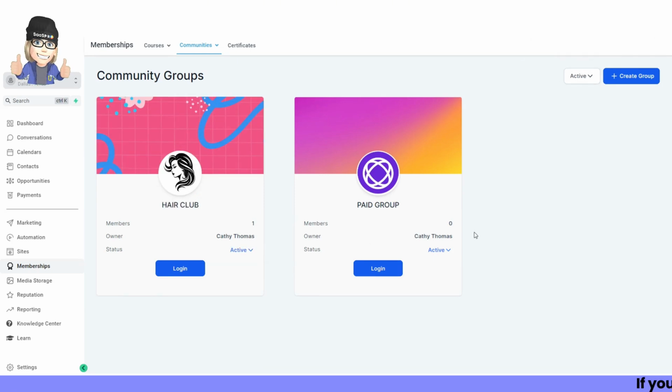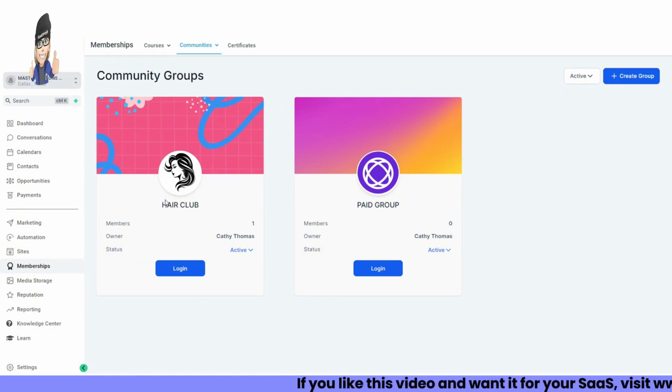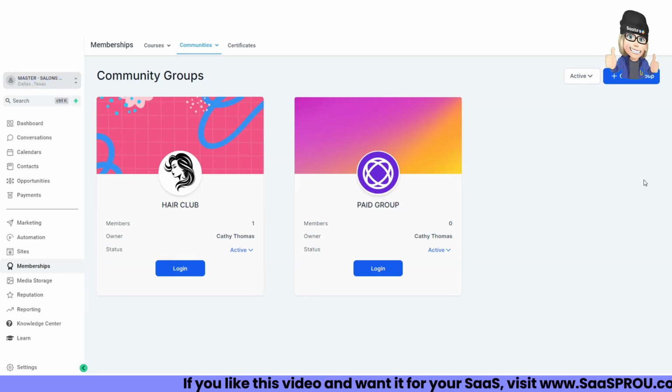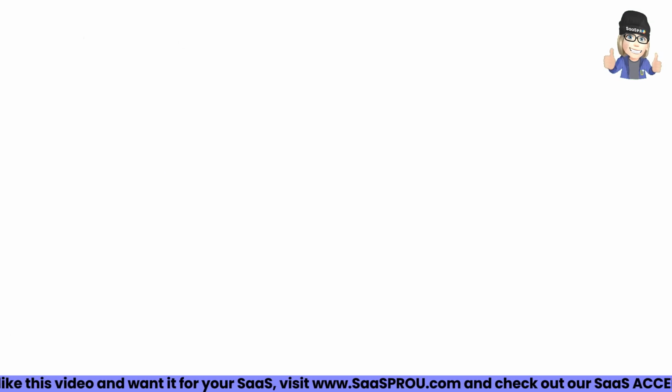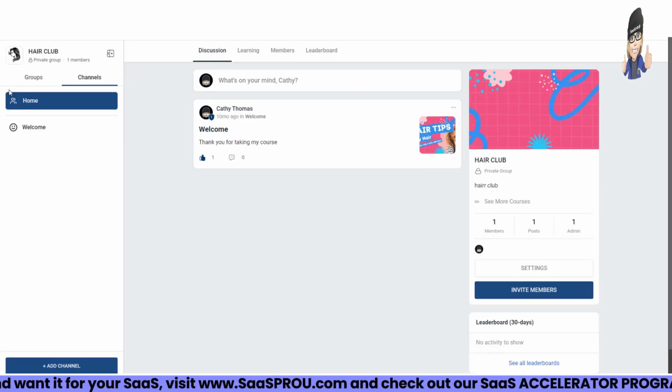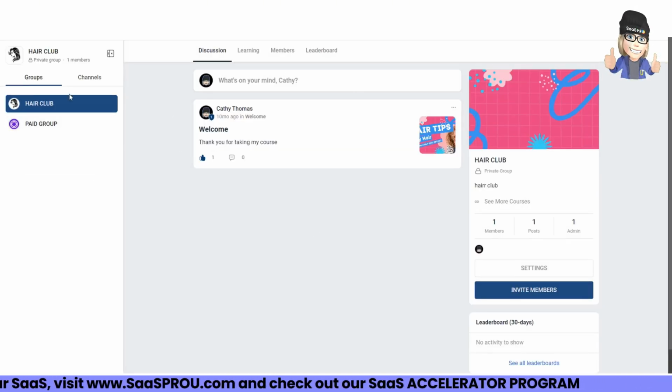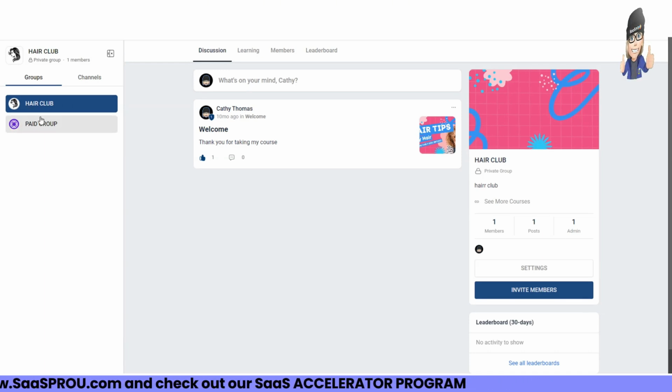And then when we go back to active, you will see my two active groups, my free and my paid. Now, I haven't set up the paid group yet. All I've done right now is set up my community groups to have one that I know that I want to be free and one that I know that I want to be paid. Let's go ahead and log back into the first original group, and you'll see the groups right here. Again, remember, if you hide it, you won't see the other group.